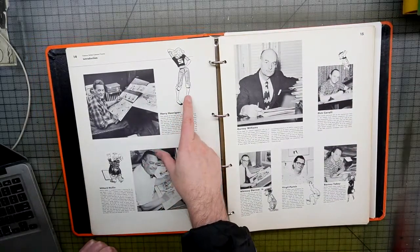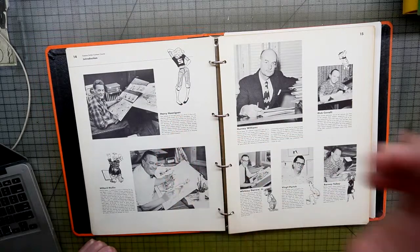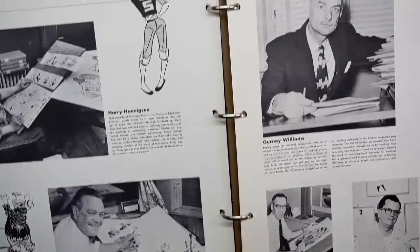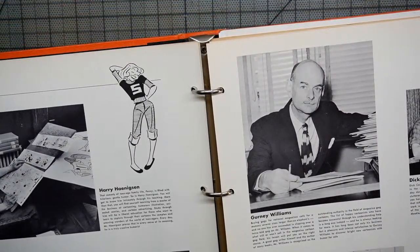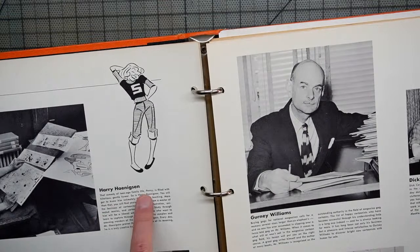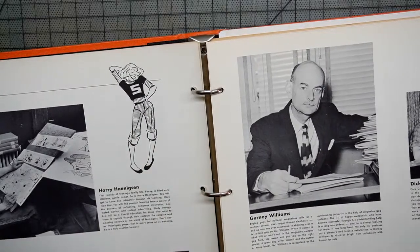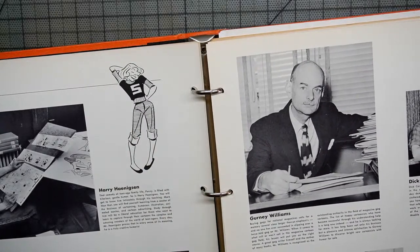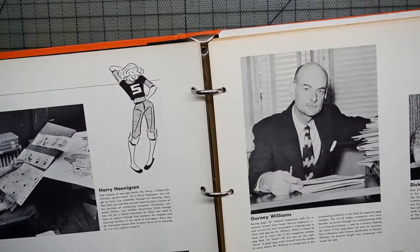Oh, this is Harry, I don't know how to pronounce that last name. He did a really great cartoon strip. I can't remember what it's called. Oh, Penny. About teenagers back in the 40s and 50s, maybe 50s and 60s, when teenagers were still a new idea.